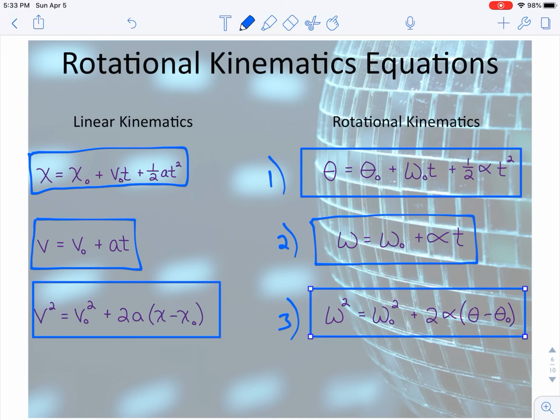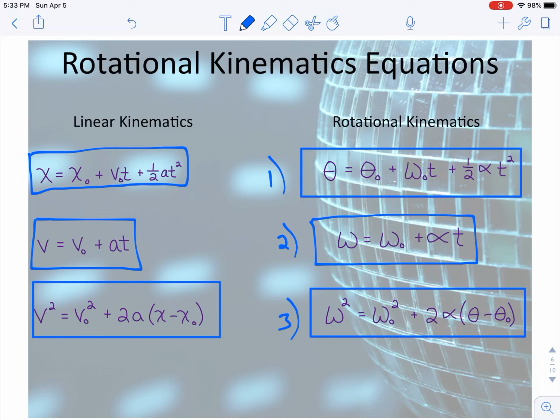Now, is it really that big of a deal that they don't give it to you? I don't think so. You haven't had to use these formulas very much at all on the AP test. They're going to talk about Newton's laws and rotation and rotational energy, rotational momentum a little bit more than the kinematics, but there's no reason not to include this. And it's just as easy as the other ones.